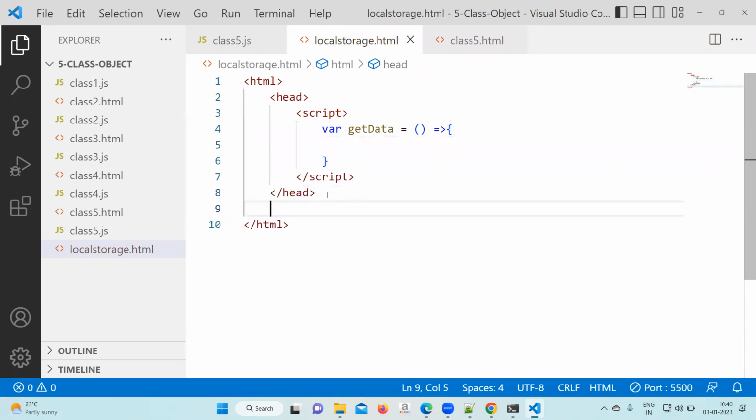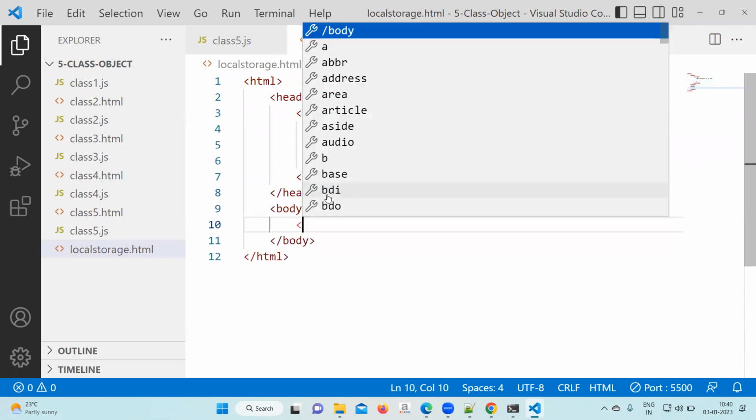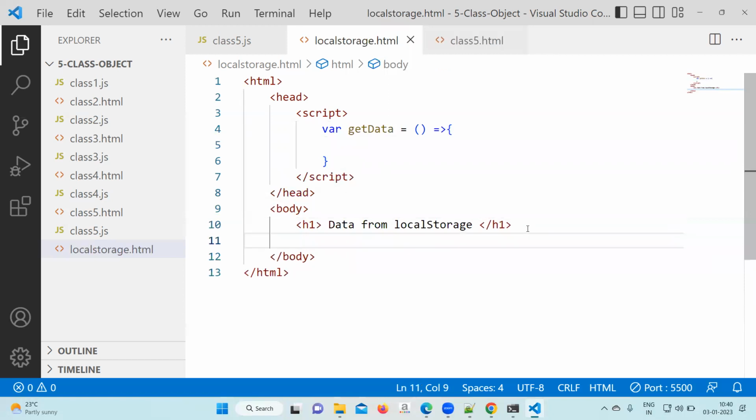Come down to the body, h1, data from local storage, right here.